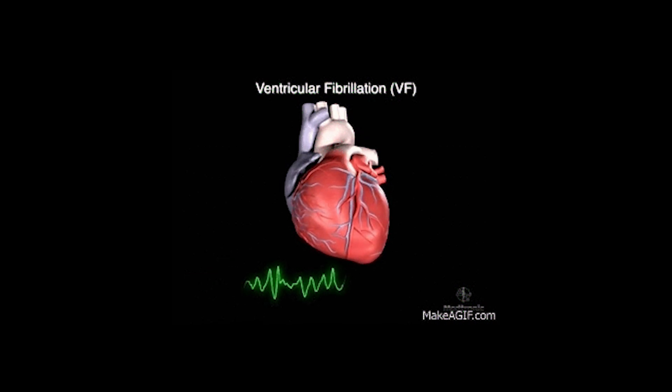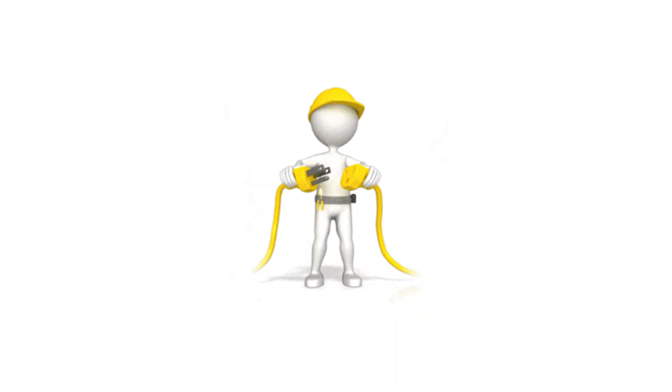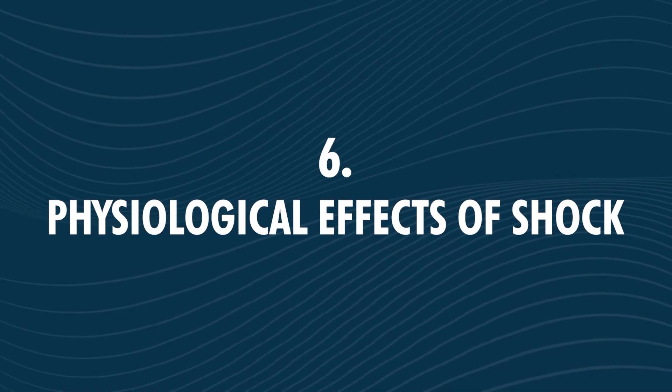The first thing that comes to mind is shock — when a current passes throughout the body and delivers a wide range of effects, from harmless to painful to deadly. That is why, when dealing with electricity, it is always important to take the proper safety precautions. There are many references online that provide information on shock levels and how our exposure to levels can vary. Effects of exposure also depend on the amount of current, the path taken by the current, shock duration, and frequency.